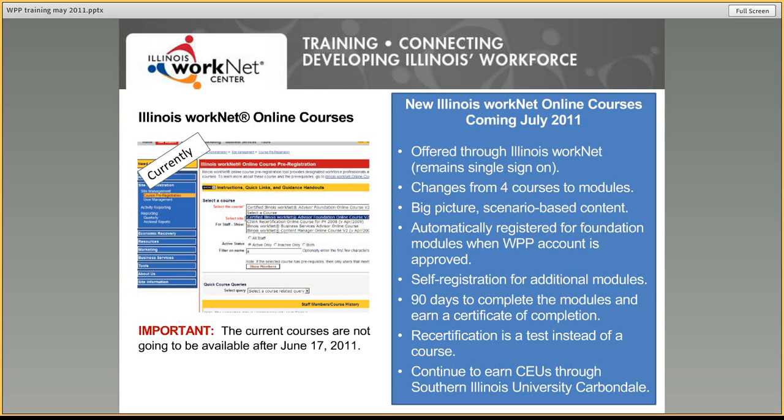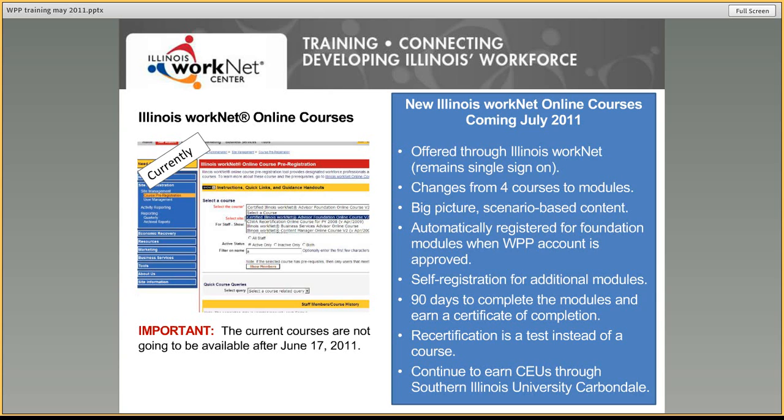And a lot of your partners should be really excited about the fact that instead of having a recertification course, it's going to be a test. So, if they know the information, then great. They can just simply take the test, score 80% or higher, and renew their certification. If not, the modules will be available, so they can just simply review the information, take the certification test, and they are good for another year.